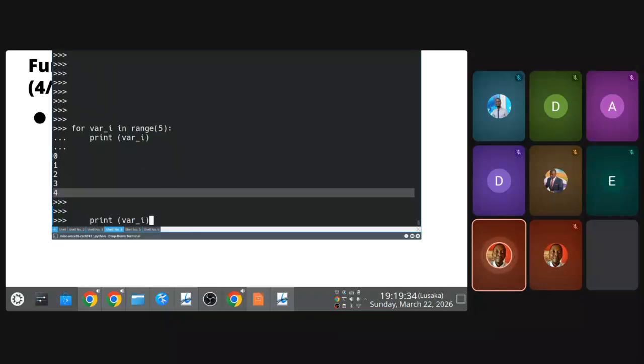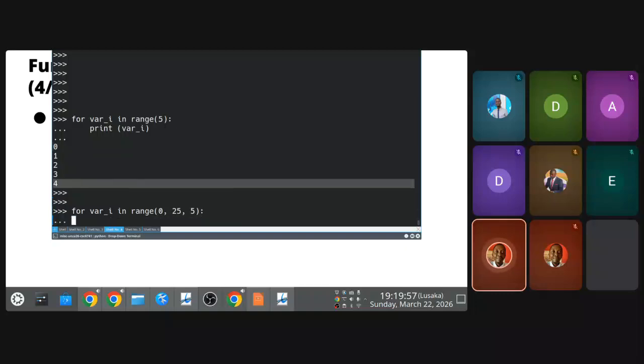I can use a different sort of range where I want to loop from 0 to 25, but I'll be stepping after 5 units. So it's like I want to loop through 0, 5, 10, 15, 20, all the way.